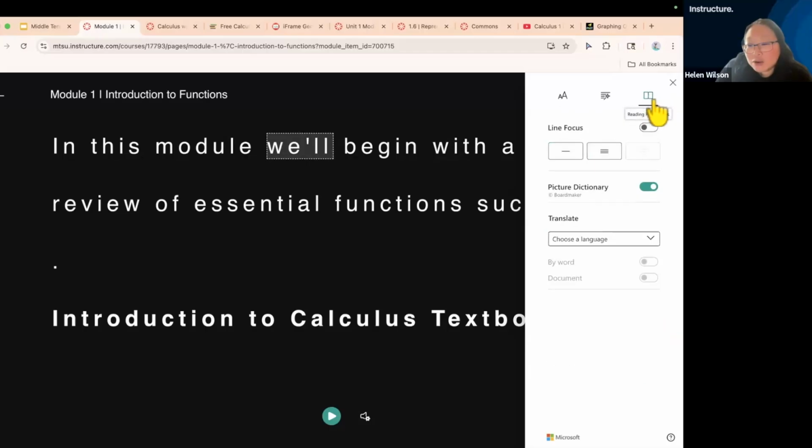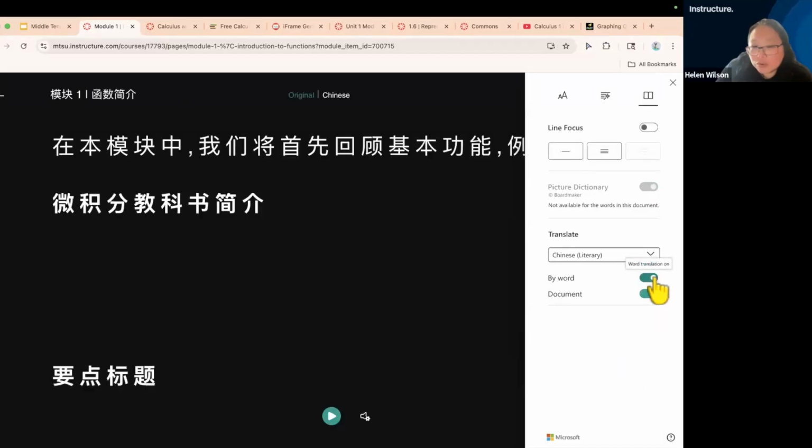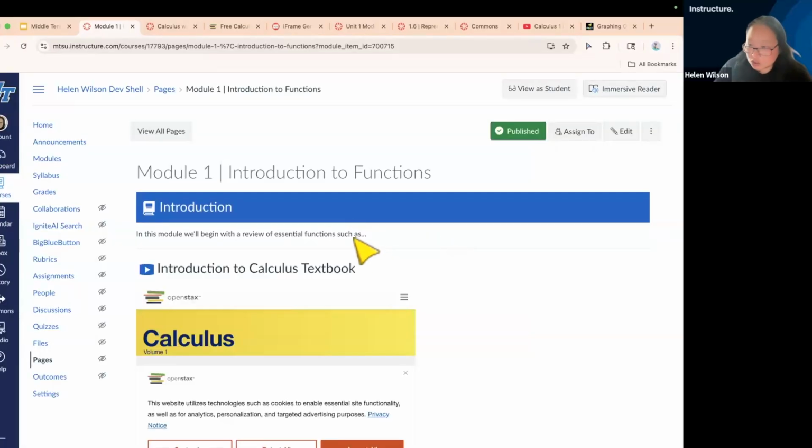And under the reading preferences, if that's needed for any of your students, they can even get a translation of the page. Right? It even kind of prints it out and it can even be read in that language, again, if that student wants it. So the immersive reader is possible because you enter that content in the rich content editor.